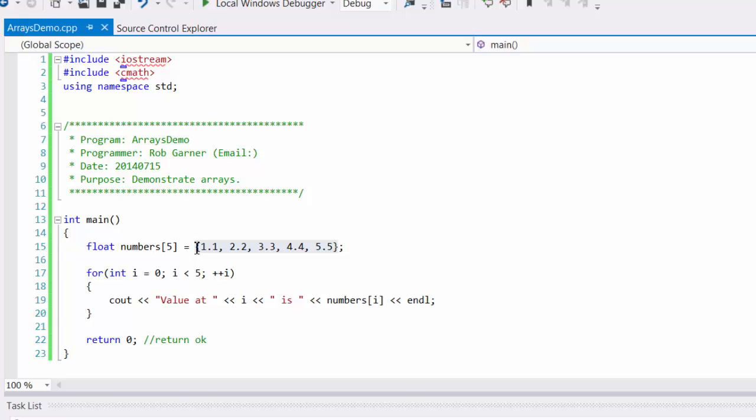We could also create an array of strings. So let's say we had an array of strings with 10 names in it. All we do is specify those separated by commas again. And so I'm going to put in some names.